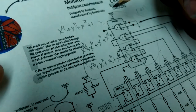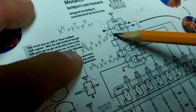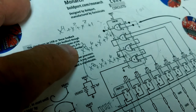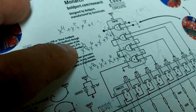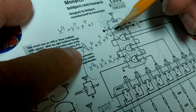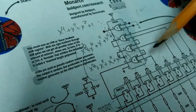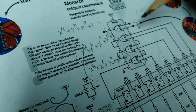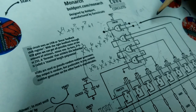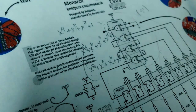Well, now, just because this is a maximal length polynomial doesn't mean that there aren't many of them. There could be a number of polynomials that would be maximal length. In any event, that's what this circuit is doing, and that's how you create these things called linear feedback shift registers that produce pseudo-random sequences of numbers. Anyways, that's basically how this circuit works.